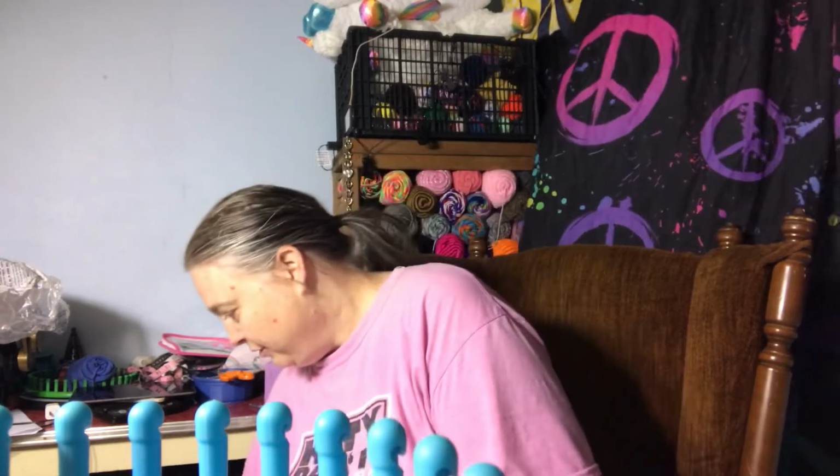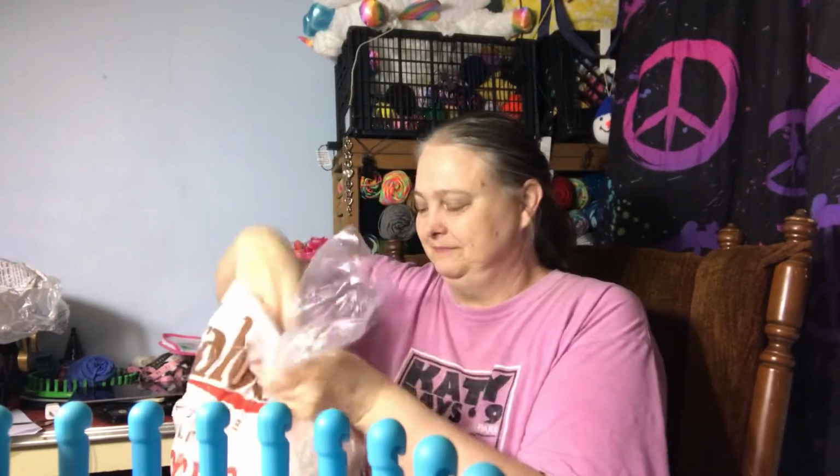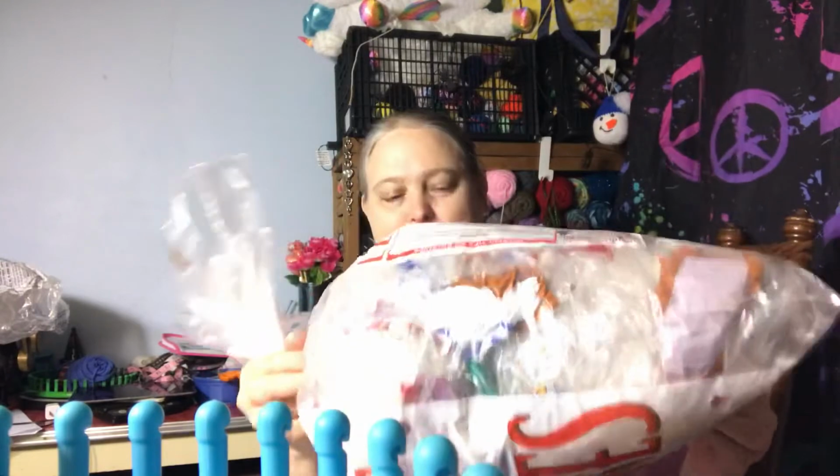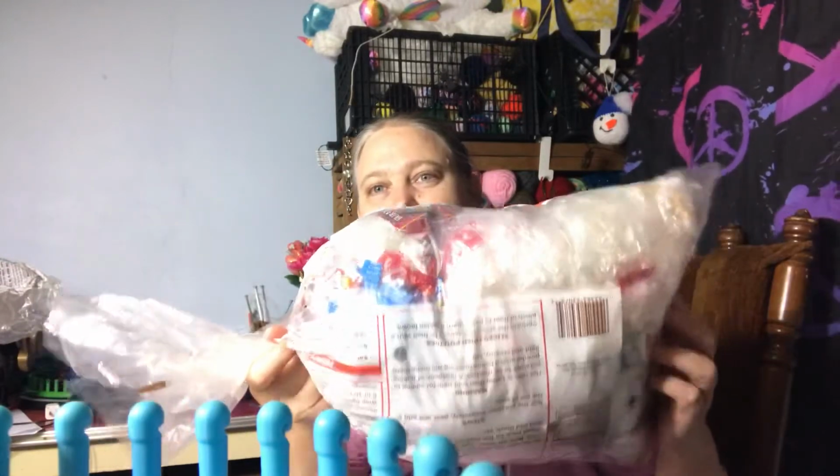But what I want to show you is how much farther behind I am other than what you guys have already seen. And I've got more than this. Okay, so this is a 15-pound potato bag. Yep. I do not know how many bread bags are in there, but there's a lot.